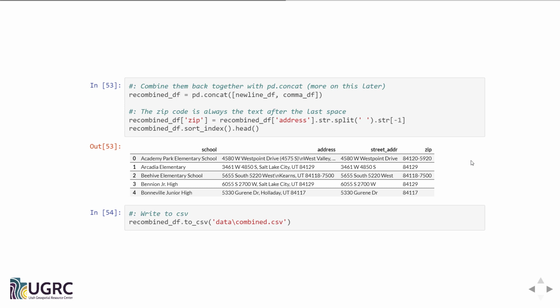Now we're going to write our data out to CSV. So we just take our data frame and we call the .to_csv method, and we pass it the path that we want to save it. So it's going to be very similar to save feature classes out. We're going to call .spatial.to_featureclass and pass the path that we want to store our data in. So that's how you read data into pandas and pull it out or save it, as well as do a bunch of string operations on it.